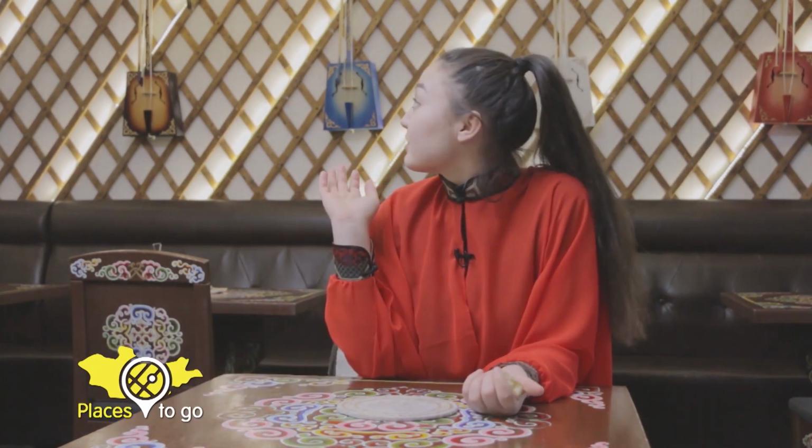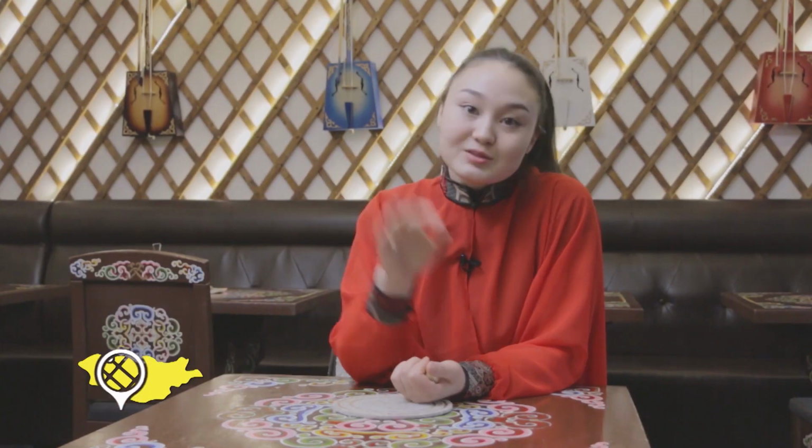And as you guys can see, the horse head fiddles back there. The decoration is really, I guess, intricate and very well thought out. I feel like I'm in a ger, but also a very modern ger. And I also really like how the horse head fiddles are placed over there, which was certified by the UNESCO as a traditional musical instrument. For a lot of Mongolian gers, if you go in, they'll have a horse head fiddle like that placed at the head of the house, and they incorporated that into their restaurant, which I really like. So in a way, the decorations, the environment, everything is very well thought out and very nicely planned. So while I wait, I'll just play with my ankle bones.